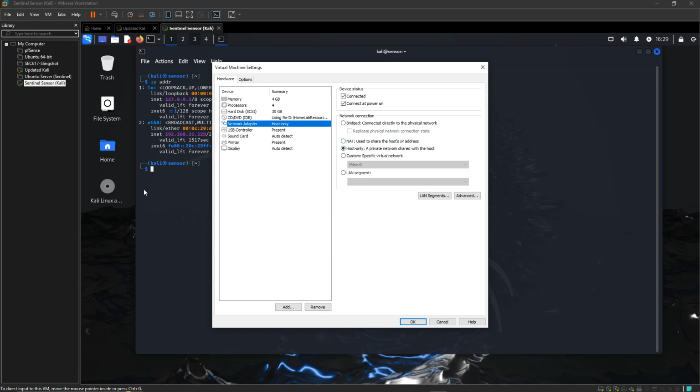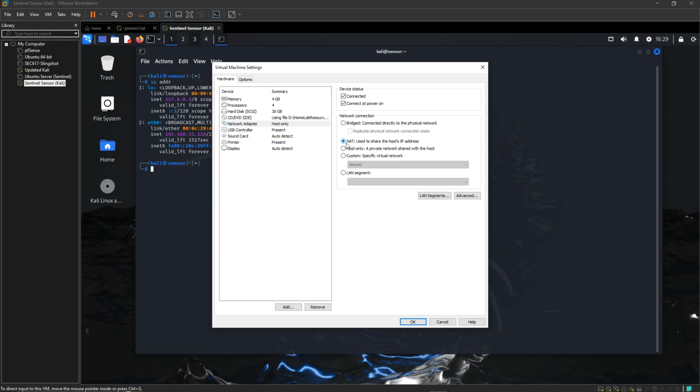If I do a NAT or host only, basically it's going to create a network that just exists within this environment. So if I'm on a host only network, that's just between me and this host, and I'm not going to be able to communicate with these other VMs or any of those devices that are on my home network. Again, to communicate with my home network, I would need to be in bridged. If I use host only, I'm only on between me and the host.